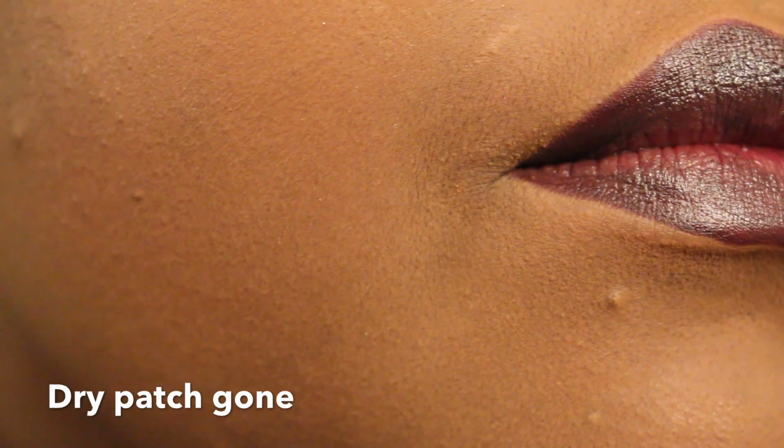It still looked matte. Everything on my face was still in place. Nothing shifted, nothing moved around. It didn't break down or anything like that. Because it is a liquid to powder foundation, I don't see the need to set it. If you want to get rid of that really matte look, I'd say get a bottle of MAC Fix Plus. I didn't do this yet, and I just spray it all over my face. Just like that, and that's going to help to get rid of it looking so dry and too matte and too powdery. So I feel like that's the best way to get rid of that look.